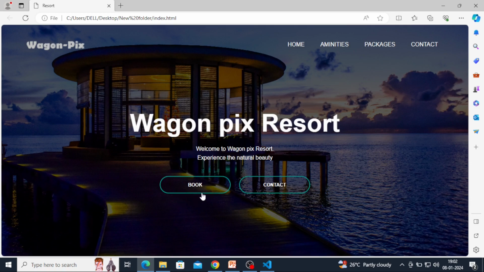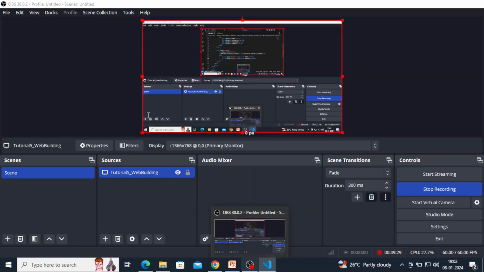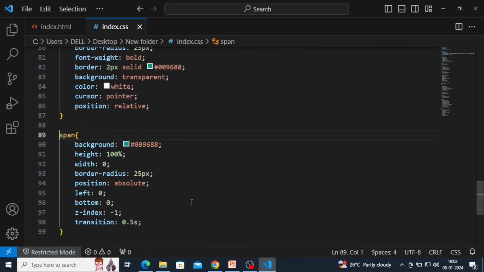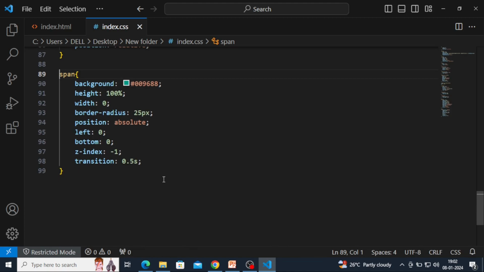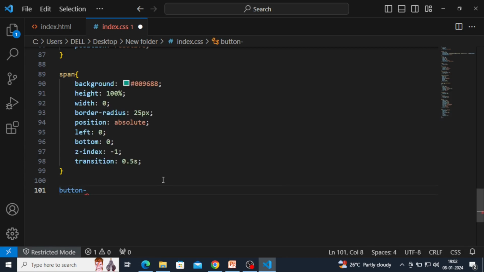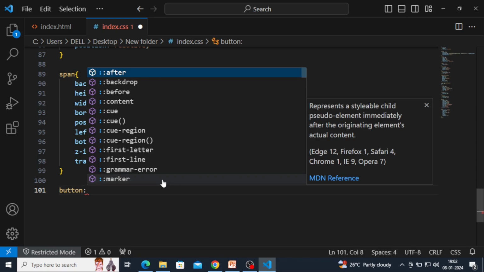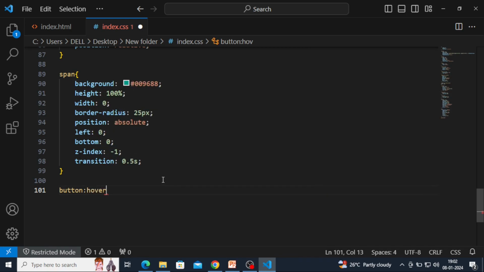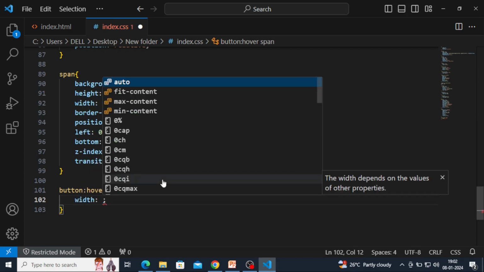We need to design the hovering effect. So we will quickly come into the CSS part. So now what we'll do is, when button is on hover, span width should be 100%.